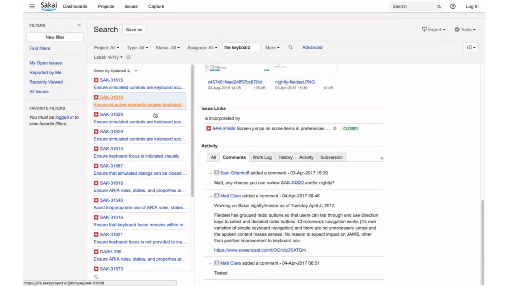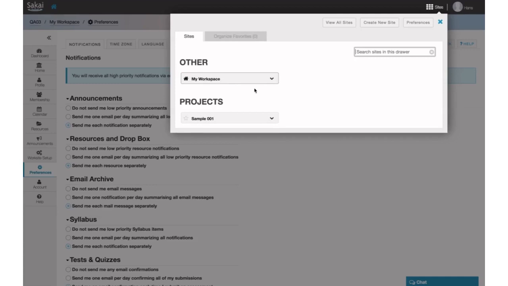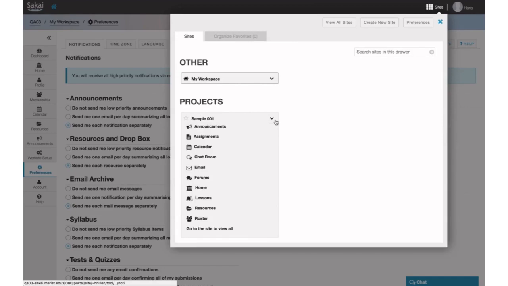Oh, okay, yeah, that would be in the site and the sign up tool. We'll grab the sites on the top right there. And then sample 01. And signups hopefully in there. I don't think it is.